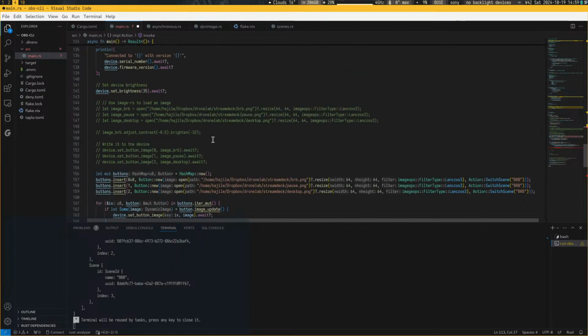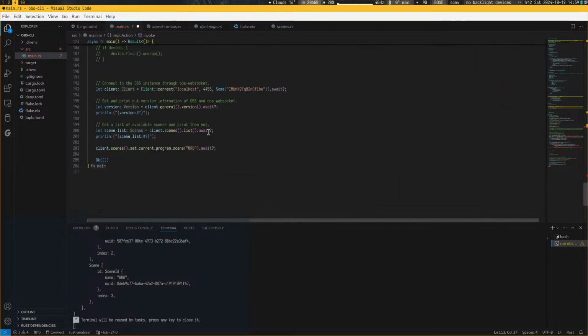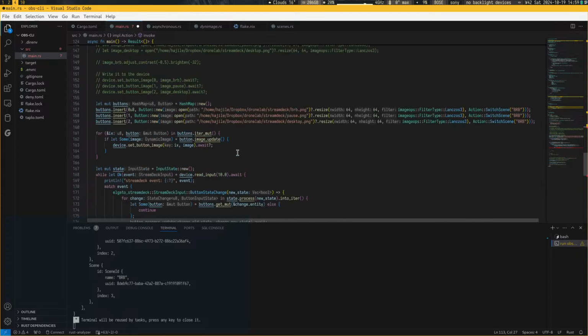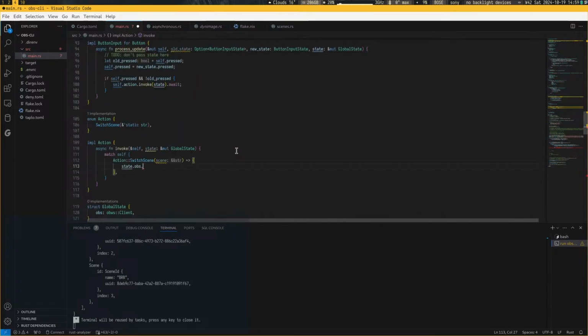Wait, how do you switch a scene with this API? Ah, client scenes, set current program scene. Oh, wait, okay.